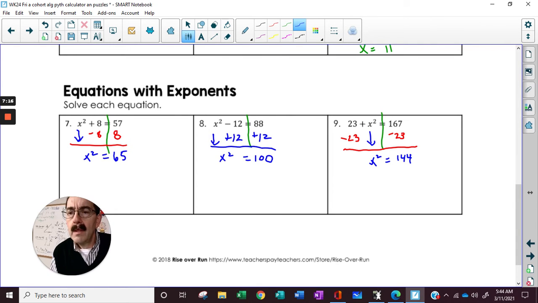Okay, now I want to take a moment to make sure that you realize the reason we did this is to balance the equation. We got rid of the numbers on one side, we got all the letters on the other. Now, for some of you, the new learning. To undo a squared, take the square root.